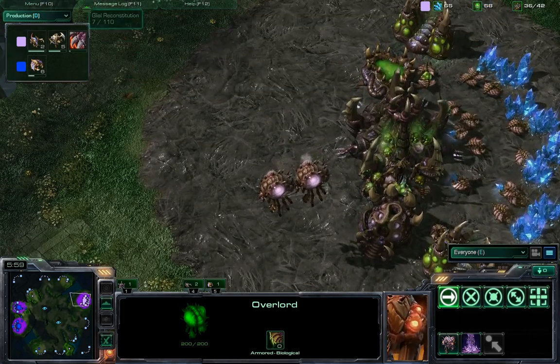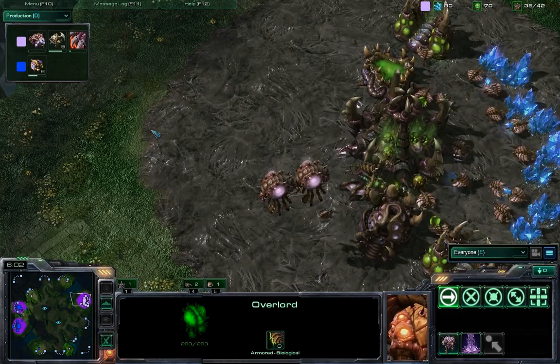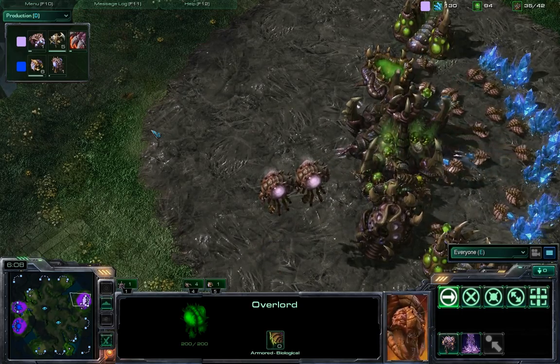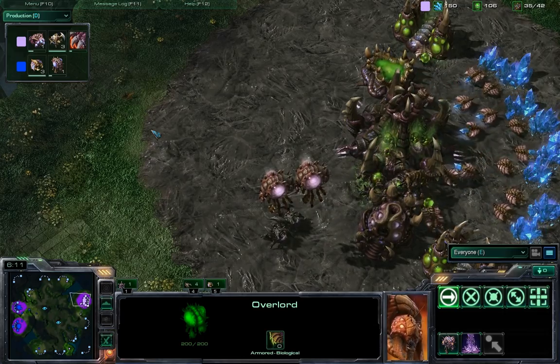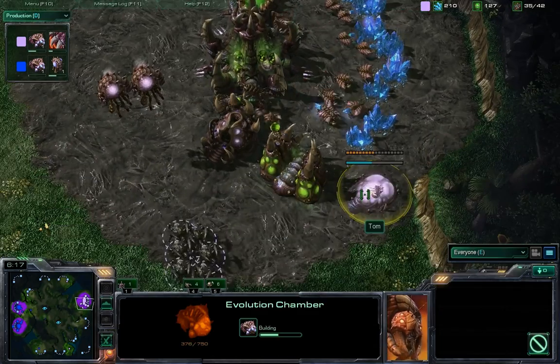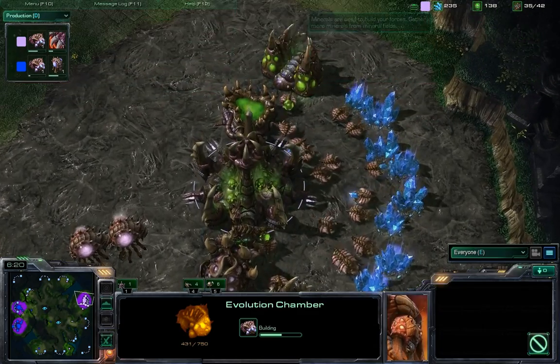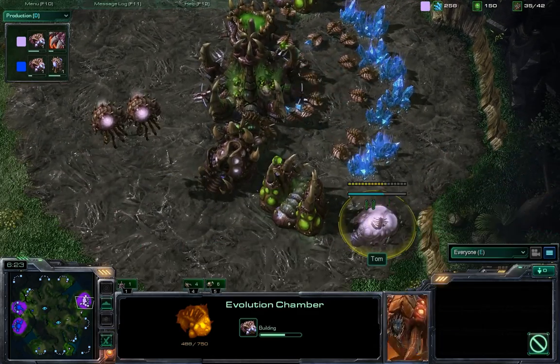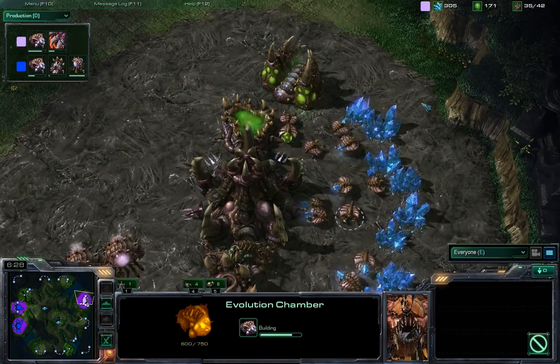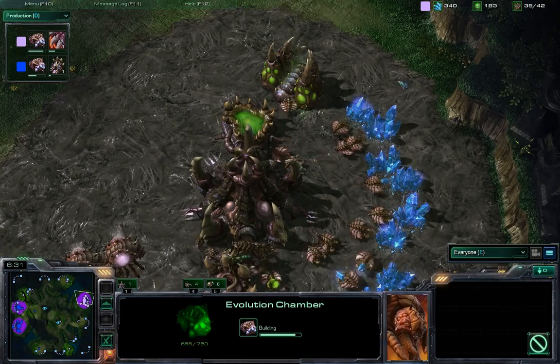Glial Reconstitution going down for our buddy Tom. In case you don't know, and there's no reason you shouldn't, that is the Roach movement speed upgrade. He's got his evolution chamber going down over here, continuing to wall off his mineral line. Look at that. The only place somebody can really get in is up here. And I bet if he goes Spire, it will go up here again.